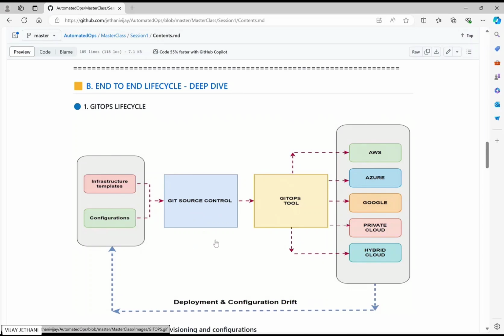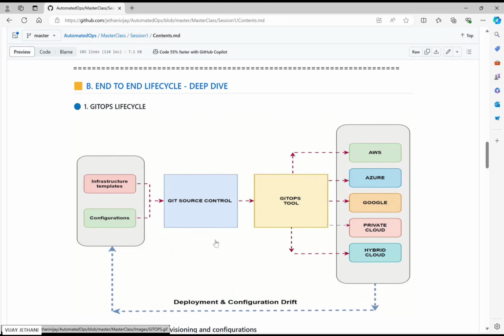This Git source control is nothing but your GitHub or any repository which uses Git as the source control system. Now, coming back to what we talked about some time back, as a part of GitOps our main aim is to operationalize or automate the deployment of the platform. As this is a deployment of the platform, whatever we are going to do here is part of CD, that means the delivery of infrastructure as code for setting the platform up.